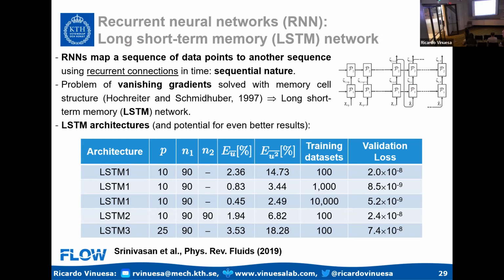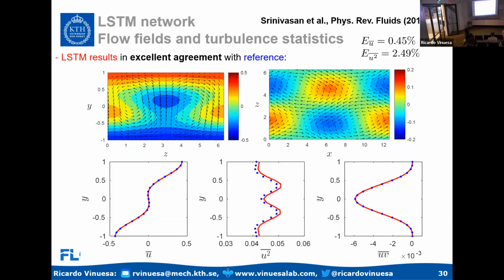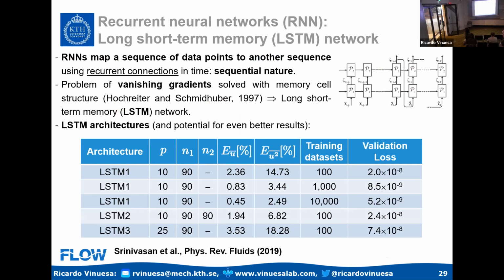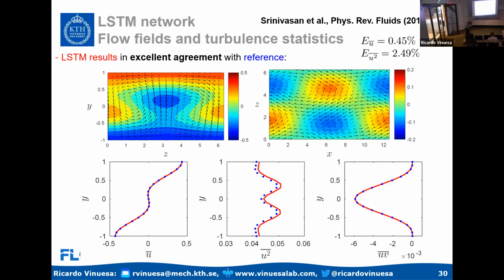And I have one hidden layer or two. So I'm changing that. I'm going to compare later with the results of the MLP, but you can see that the errors are already much lower. And this is 2% error in the streamwise velocity fluctuations. So the agreement is actually pretty good. And you can see that the predictions are basically on top. This is the mean, the streamwise fluctuations, the Reynolds shear stress, even the flow field looks much more realistic. And I have 2.5% error in the U square.